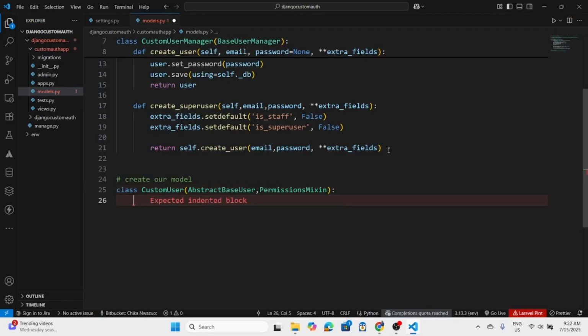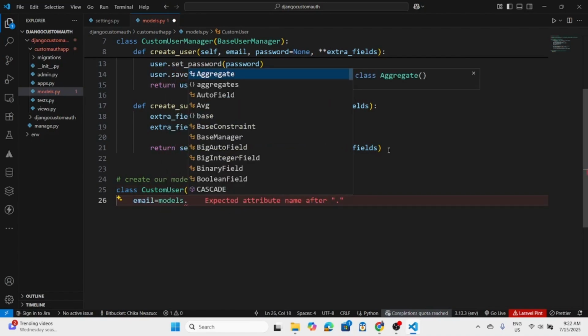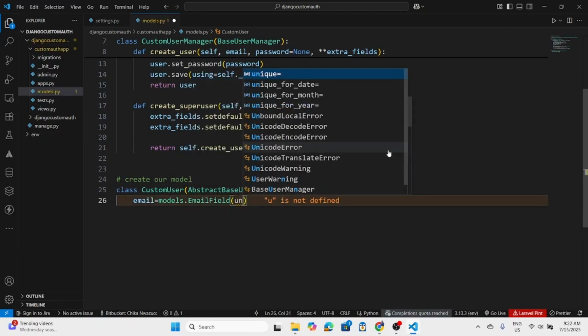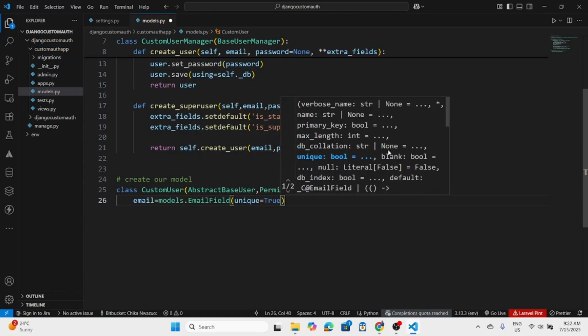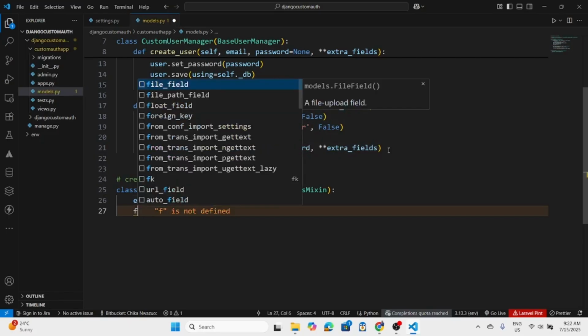What are we going to do here? We say email is equal to models.EmailField. Is going to be unique because we don't want two people to have the same email to avoid conflict.